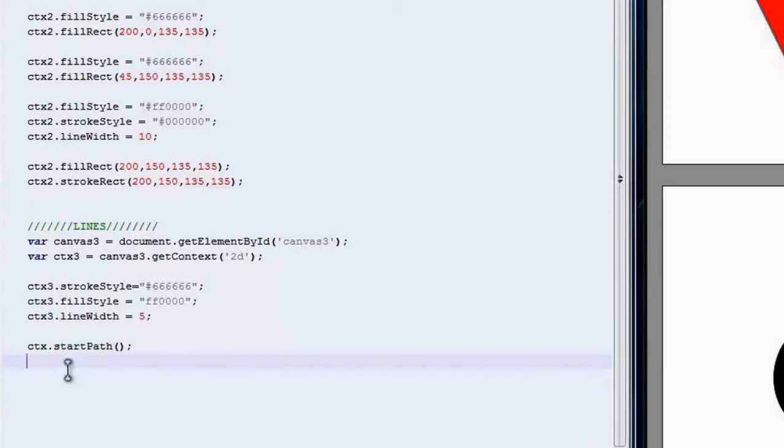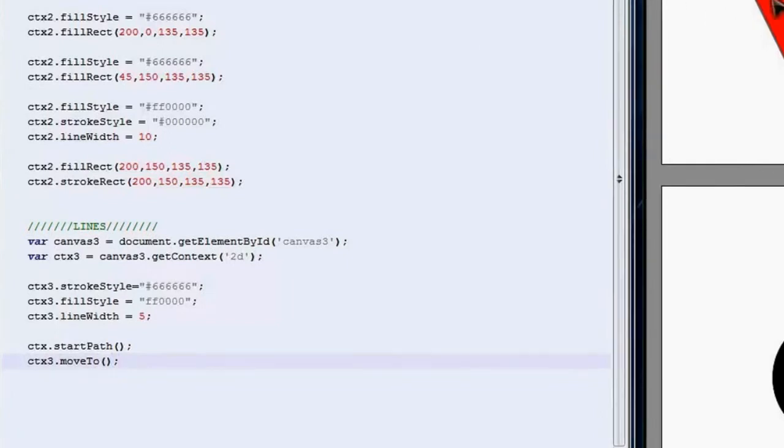So the first function we want to do after this is ctx3.moveTo. The moveTo function is what we use to tell it where we want to move to. So if we're starting from here, we want to move 150 pixels over, and then 50 pixels down, and then we'll start the line.